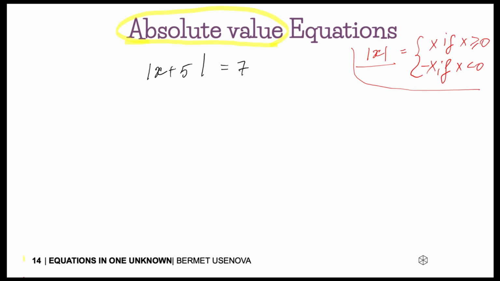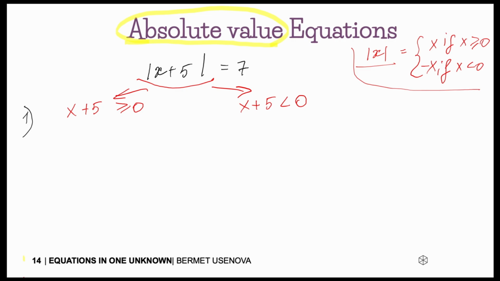So if we look at this equation here, we have the absolute value of x plus 5, and from here we can have two cases: if x plus 5 is bigger than or equal to 0, or if x plus 5 is smaller than 0. The idea here is that these two terms have the same absolute value. That's why we have to look at them separately. So for every absolute value, you have to look at these two separate cases. So the first case will be here.